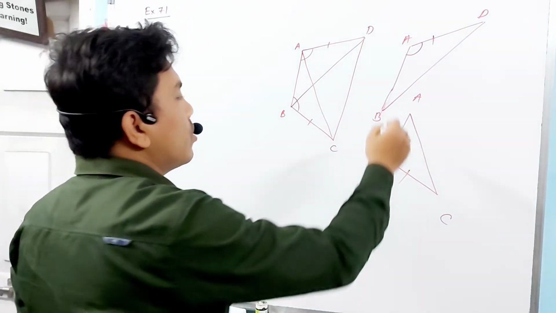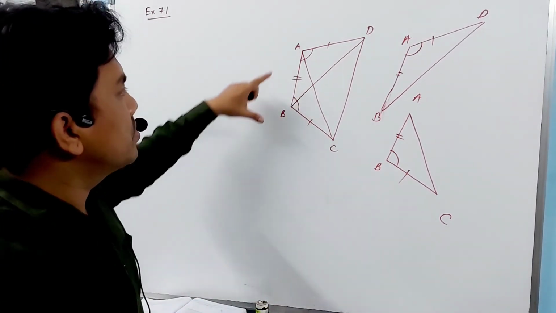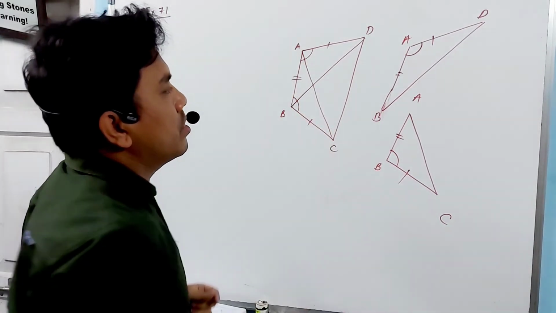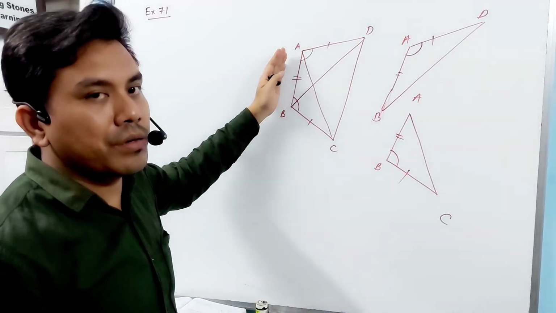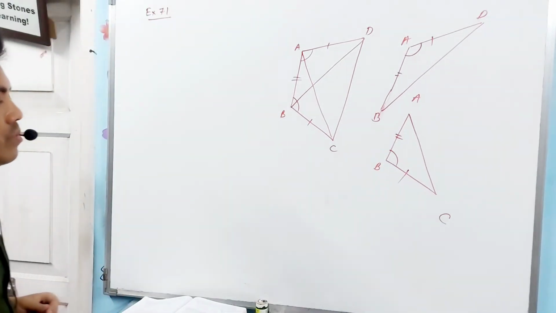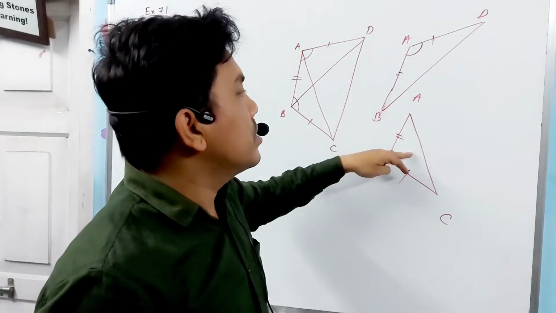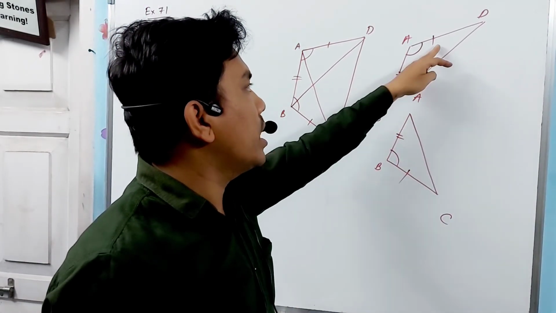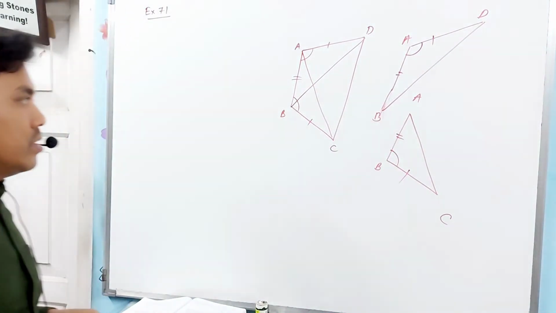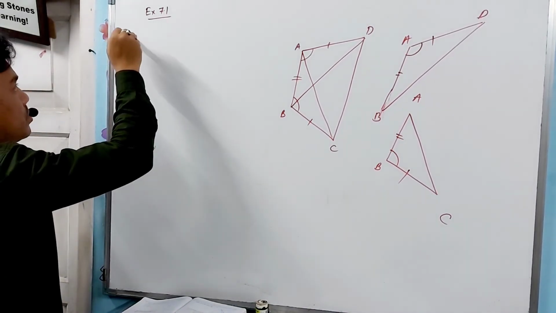Now I think AB is common for both the triangles. Can we see? We can see clearly here. Both the triangles, this triangle and this triangle, both lie on the same base AB. It lies on the same side AB. So we can say that AB is common for both the triangles. Now, are these two congruent? Yes, by SAS, both the triangles are congruent. Okay, it's very simple.